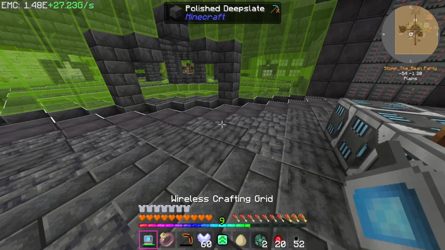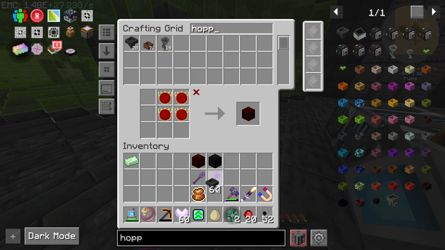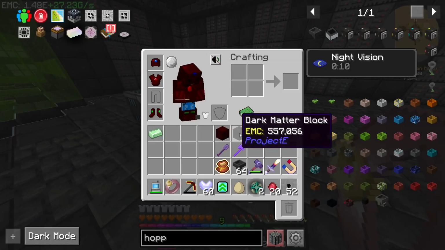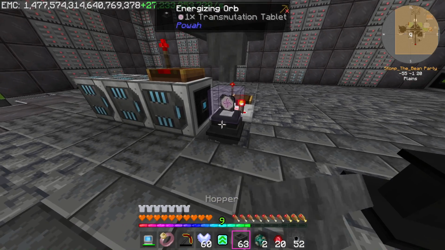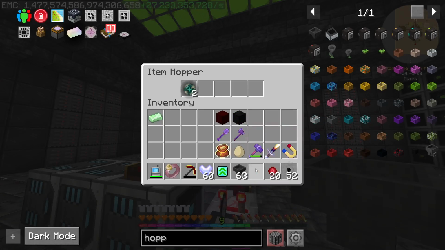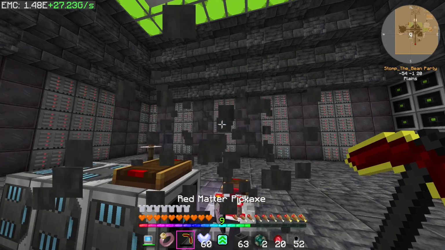Right, get me a hopper. I don't like it already. I don't want to click that and destroy my entire base. That would be terrible, because these things create a black hole. And that would not be fun. Can I do that now? Will you please? Please, please do this.